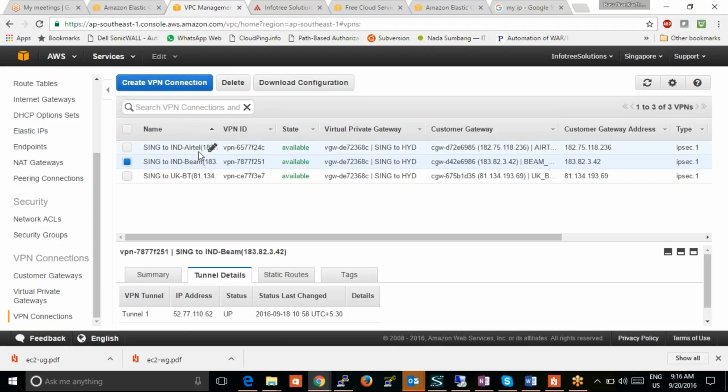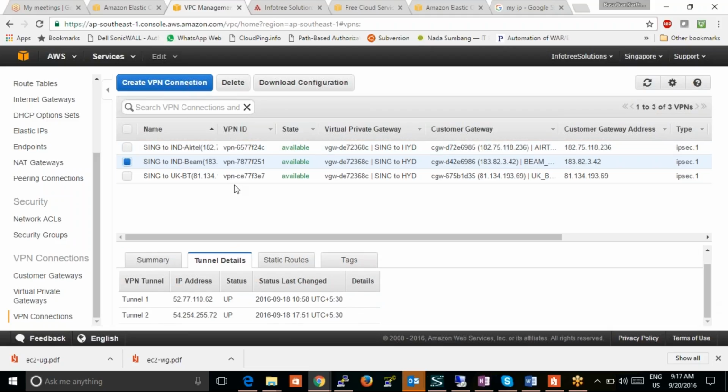Why did I create two? Because for my India office I had two internet connections, Airtel and Beam. If Airtel is down, then Beam is up, and the connection is established from Beam. For that scenario I created a failover. Okay. Similarly, even for this, for every connection it gives you two WAN IPs. If one WAN fails, the connection is served from the other WAN. For that reason.